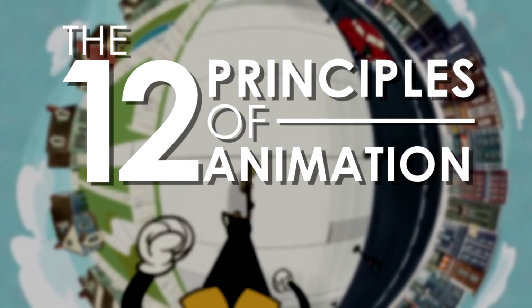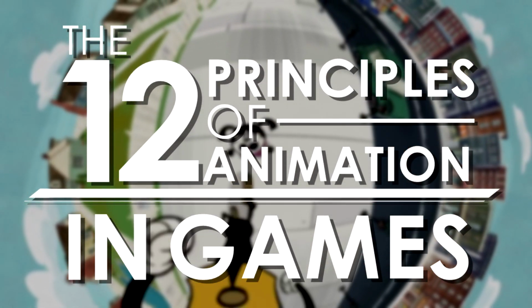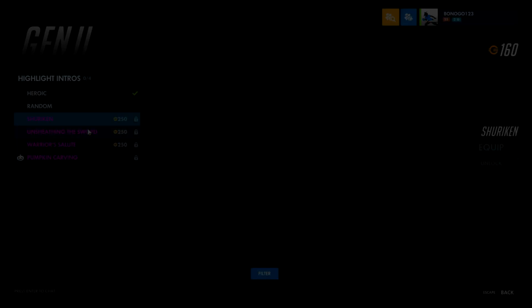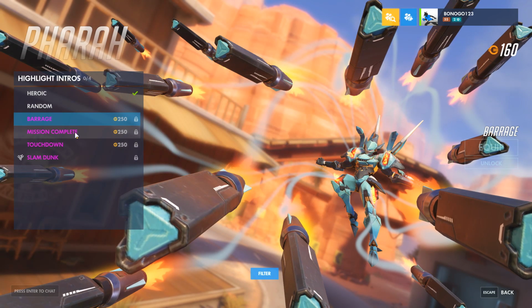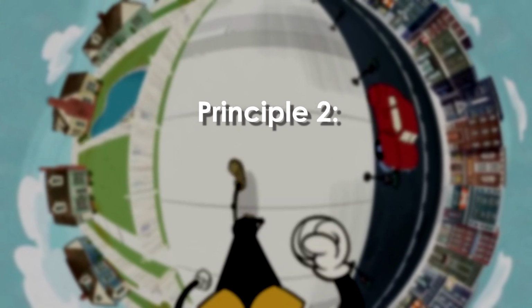Welcome to the 12 Principles of Animation in Games, a series where I talk about the 12 principles of animation within video games. It's quite self-explanatory, really. We've already covered the first principle, squashing and stretching in games, so if you haven't already, now is the perfect time to catch up. If you're all good though, let's crack on with the second principle, anticipation.